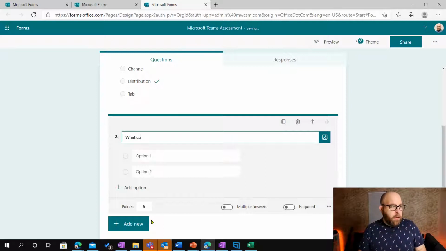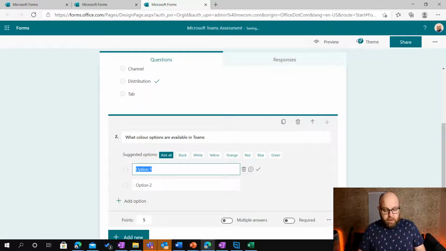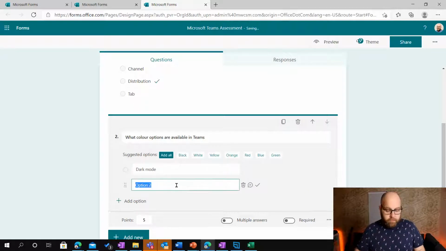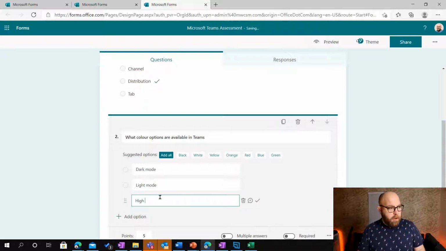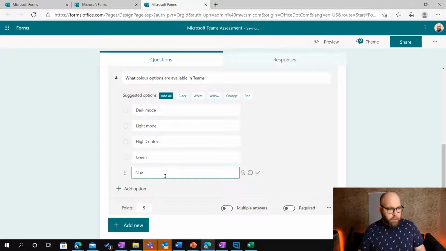Okay, what color options are available in Teams? Okay, so we've got dark mode, light mode, high contrast, green, and blue options.